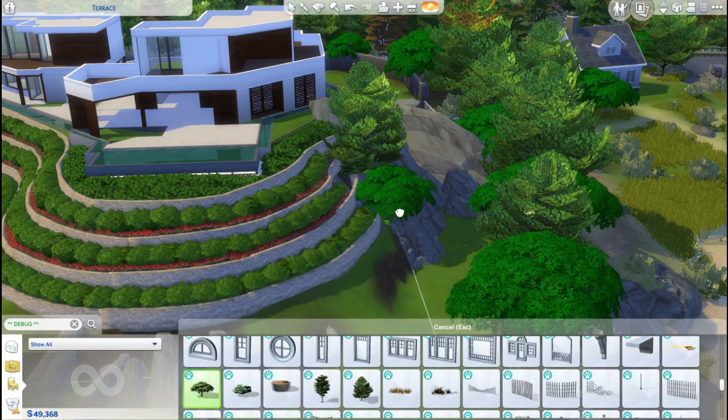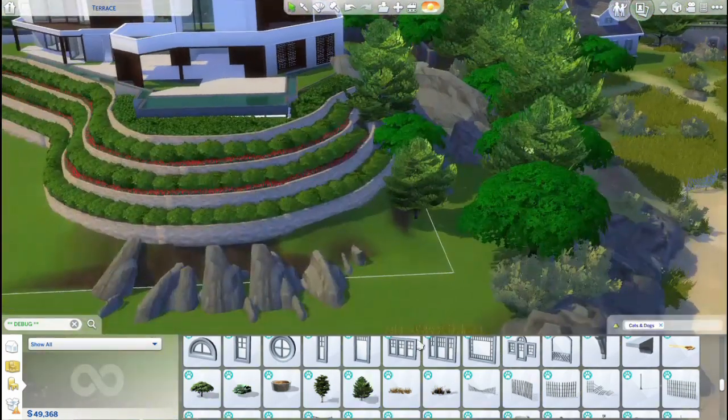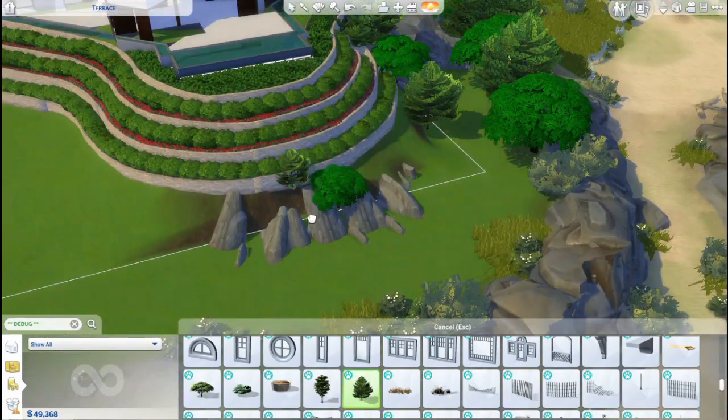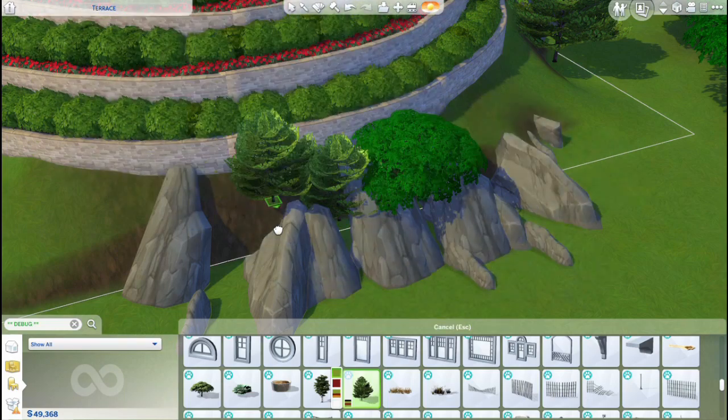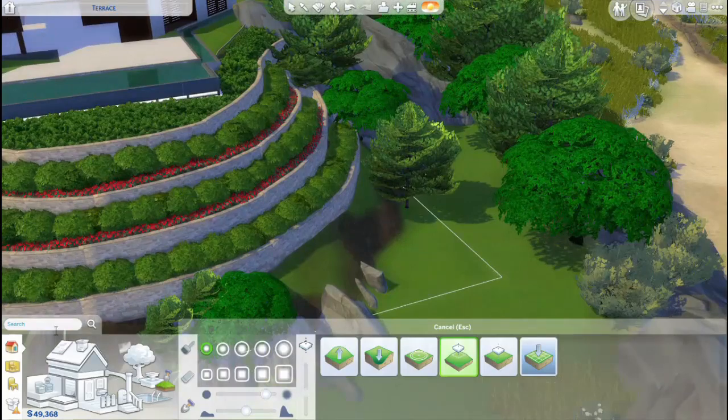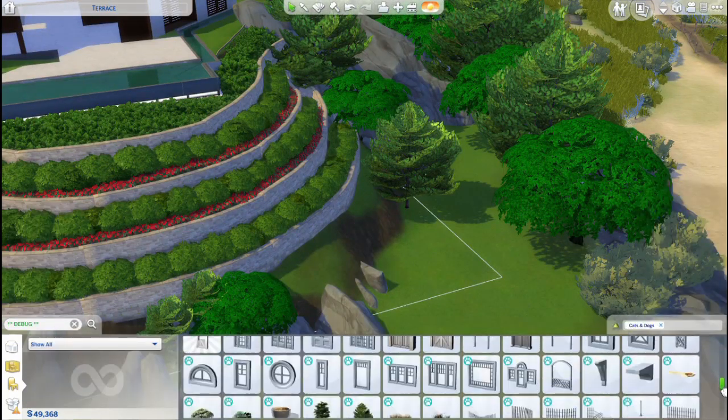So that's why I went with this lot, especially with the backgrounds and all the trees that you can see in the background, because I knew I had to place a lot of trees just all around the house. You can see I started doing that right here.